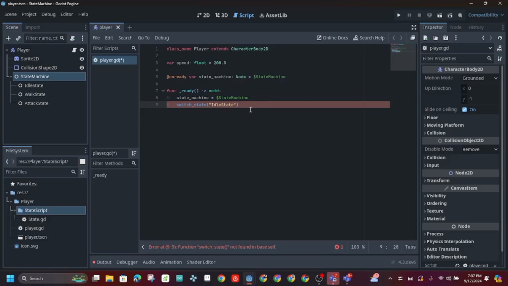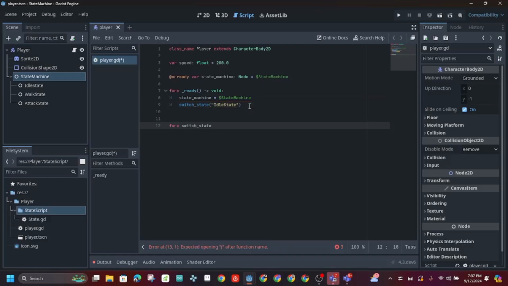Okay, so it says function switch_state not found in base self, so we'll create a function of it, func switch_state.